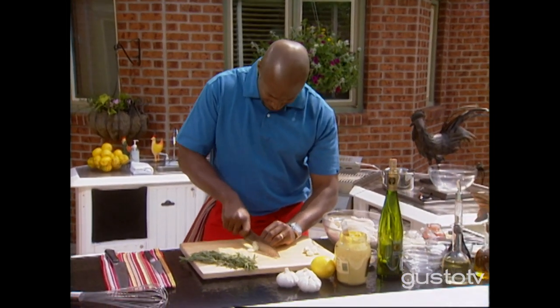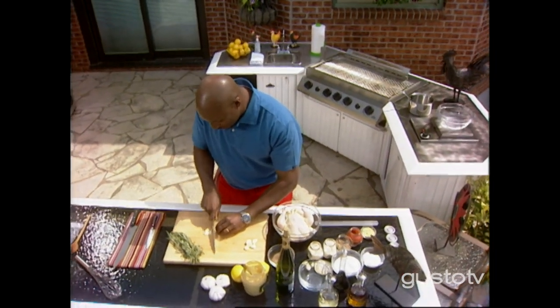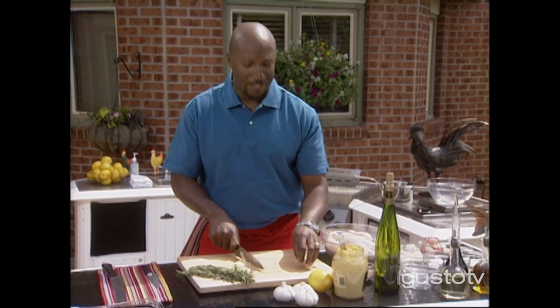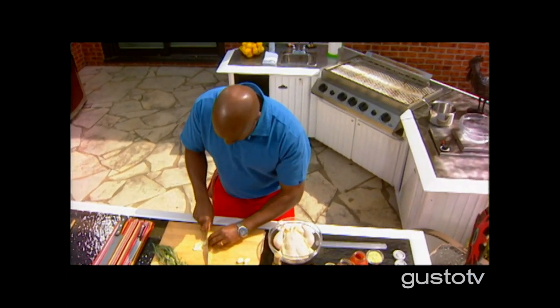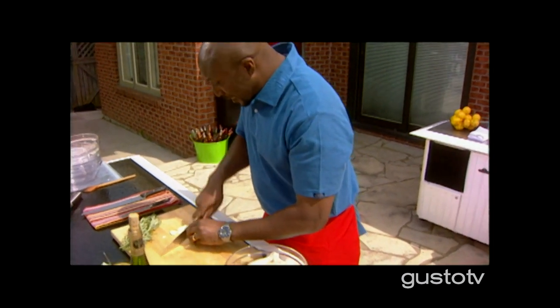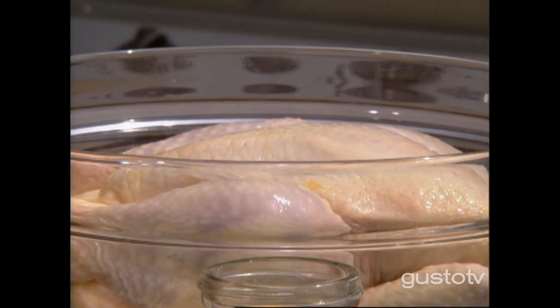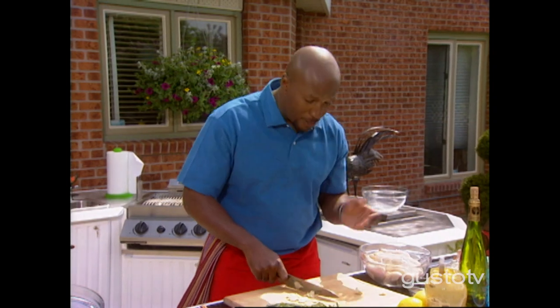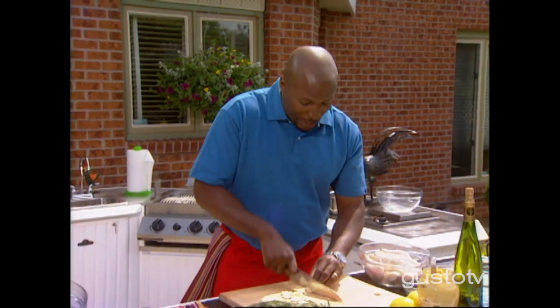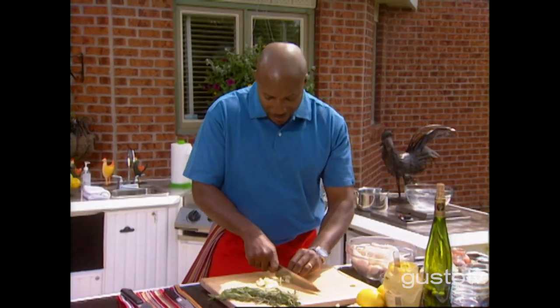I've got a whole chicken on the bone. Why am I using chicken on the bone? Flavor, flavor, flavor. This is a grain-fed, free-range chicken. You get so much flavor from a free-range chicken. It's running around. And if you don't have a free-range chicken, any chicken will do.